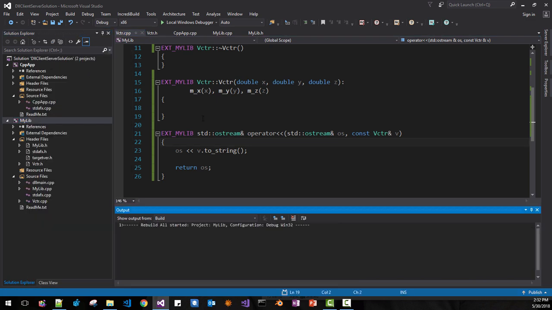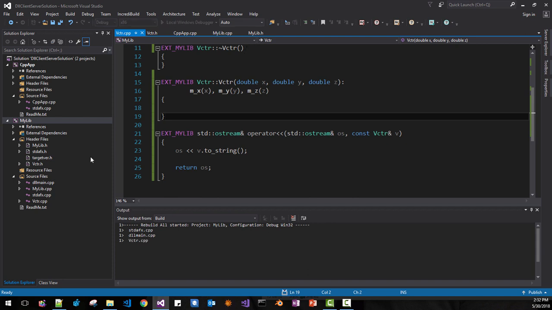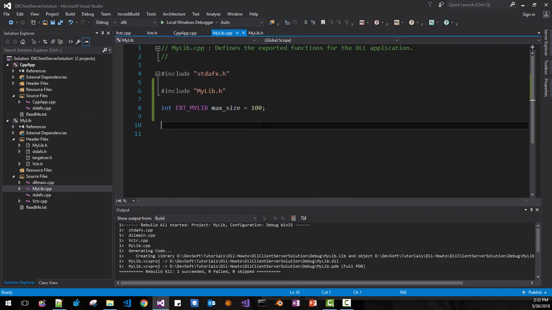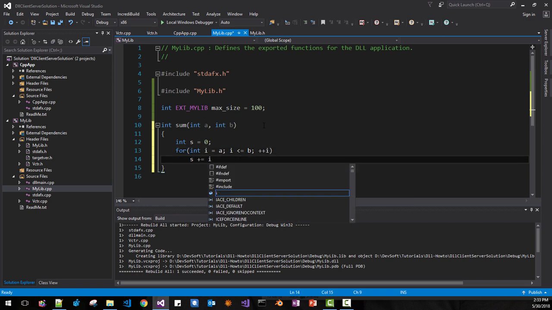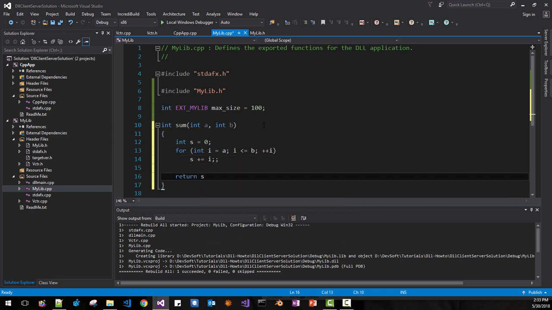We share the class. Now if we want to share a function, for example, int sum, int a, int b, we are trying to create a function: int s equals 0, for int i equals a, i less than b, plus plus i, s plus equals i, return s.